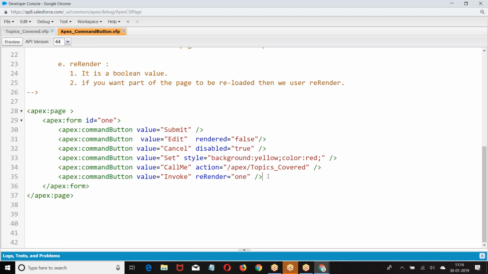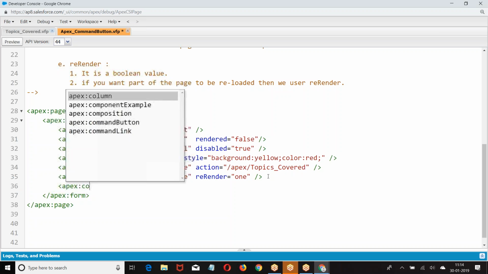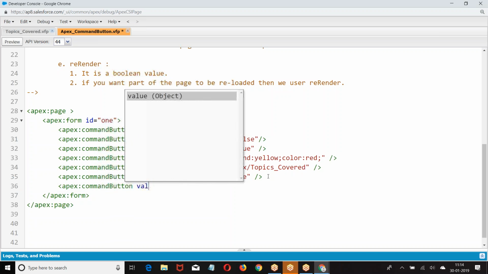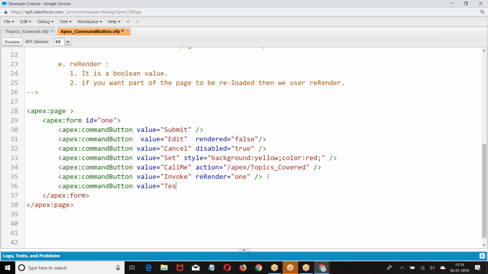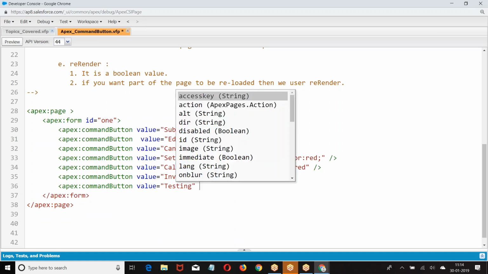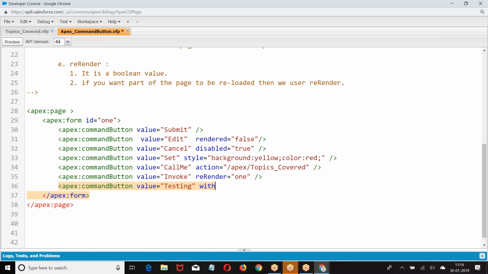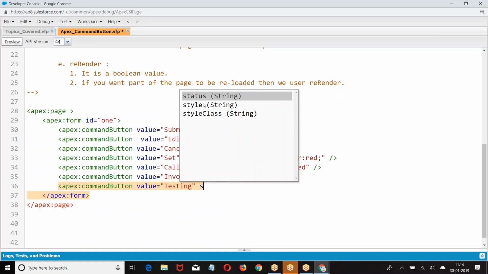Let me give you one more. Style I am giving.